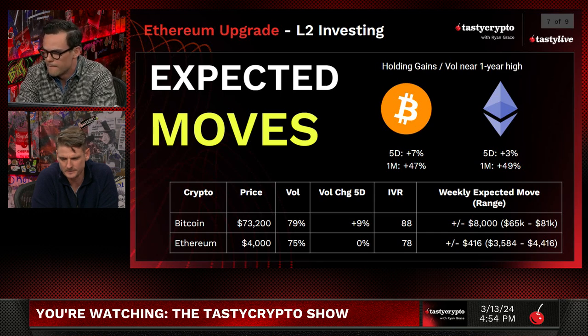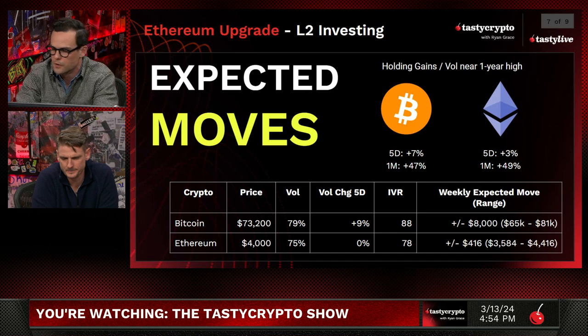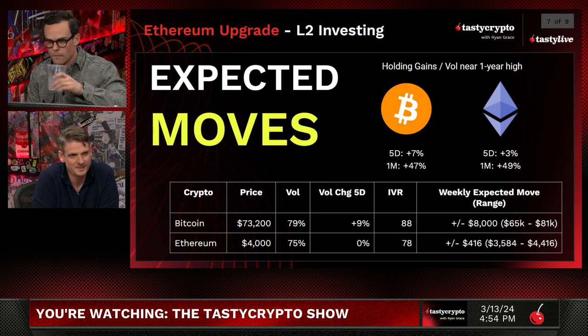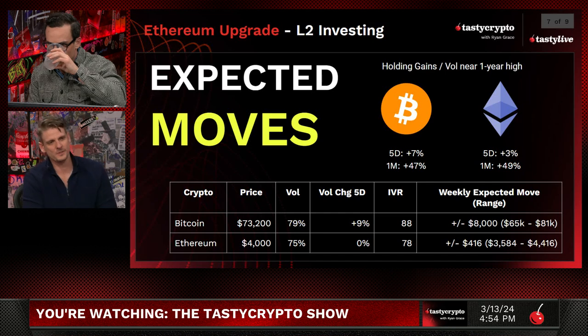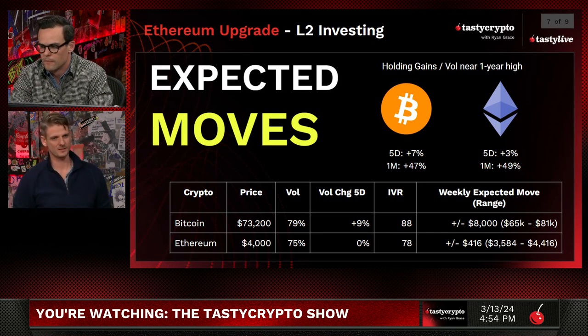But regardless of where that price ultimately goes, if it continues to trend here and we do move higher off of 73, I would be looking for about a 10% pullback with volatility at these levels. Ryan, I'd sell that straddle. I think it's going to be a quiet week. I feel like we're at the top of the roller coaster. We're on a plateau right now, and I think we're going to stay this way for the next few weeks.